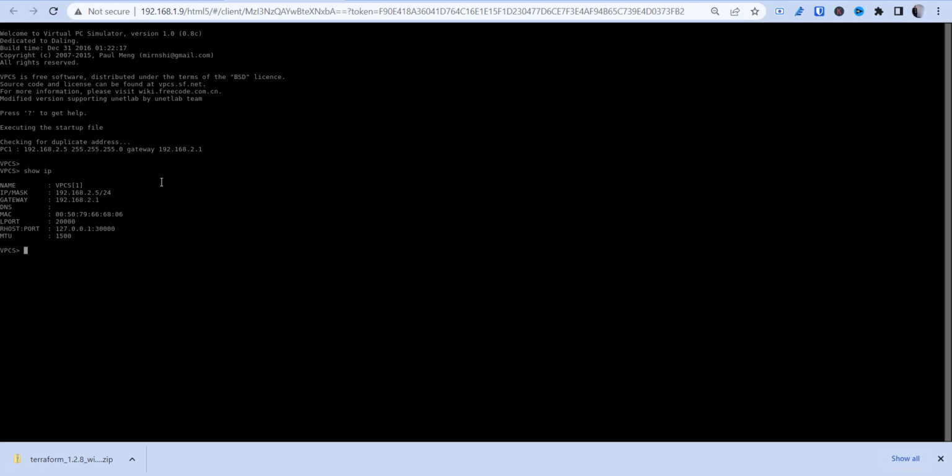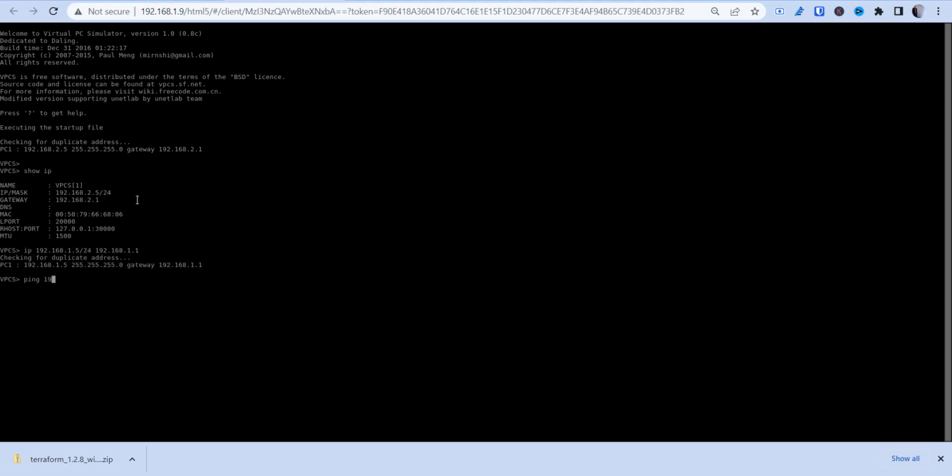Huh, that's weird. Oh, you know what? Okay. Yeah. Let me change that. Yeah, I think it was just used for another lab. So let's do a show IP or IP address or no address 192.168.1.5/24. 192.168.1.1 is the default gateway.